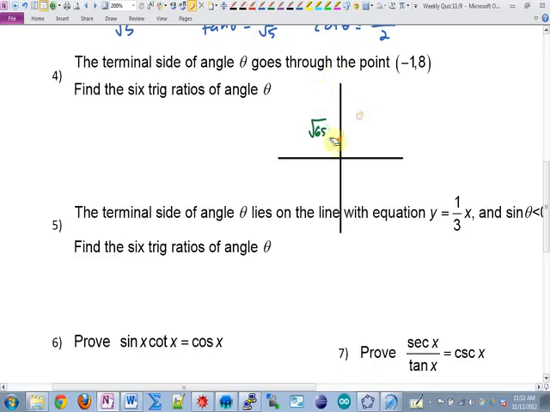And it was primarily because you drew the triangle wrong. When you plot the point negative 1, 8, you should go with a triangle that looks like this. This is still negative 1, this is 8, and this is radical 65, but you can see your reference angle right here was that one. You could use the triangle drawn the other way, but by alternate interior angles, you would have used the wrong reference angle. Make sense?